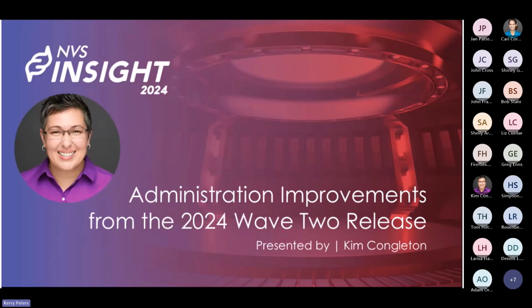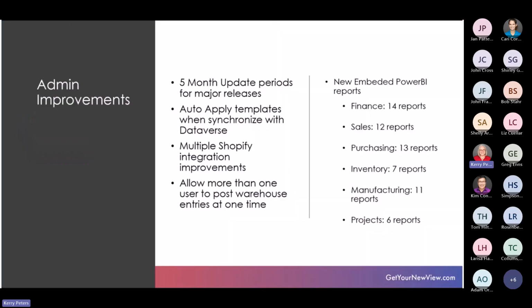First of all, I went through the release notes, picked out some of the improvements that have been added in this Wave 2. And then we'll also talk about some things that maybe were added in past waves that you may want to make sure you're taking advantage of. In this wave, there's a couple things I wanted to talk about. So one, the 5-month update periods for major releases. That's kind of a nice one to extend that period a little bit longer. I know, especially with the last couple releases, I've pushed our production release to much further from the actual start date. So one of the major improvements is the 5-month update periods for major releases.